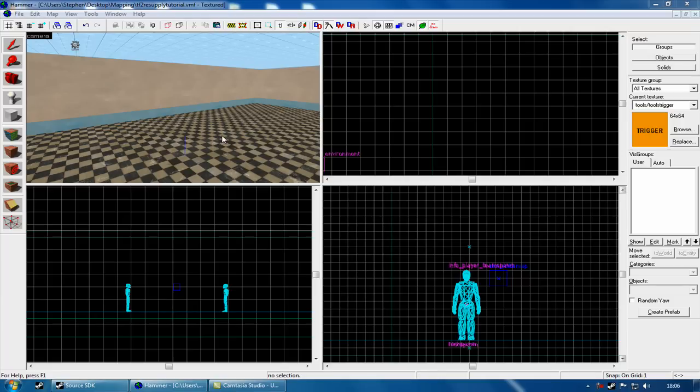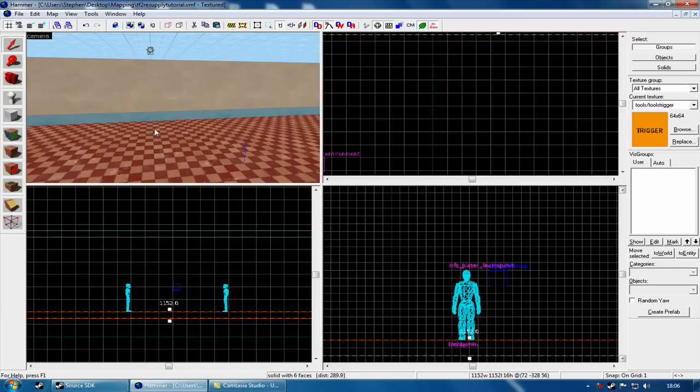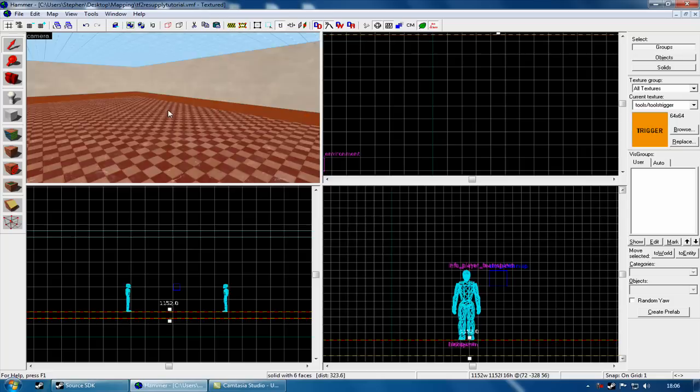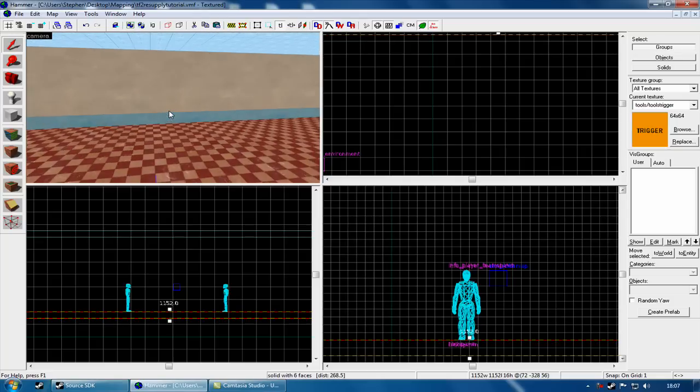Hello and welcome to this tutorial on how to create resupply lockers in Team Fortress 2. A resupply locker in Team Fortress 2 is a cabinet which is in spawn areas or spawn rooms, where if you're low on health or if you're low on ammo, you can go back in, walk near it, and it will give you full ammo and full health again. So it's really important in both competitive and public TF2 gameplay, so I'll teach you how to make one.